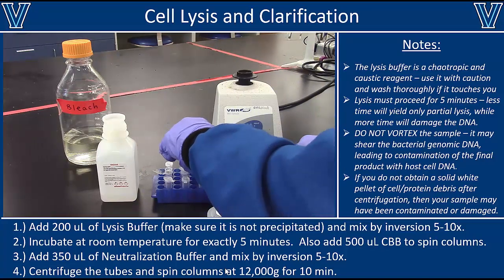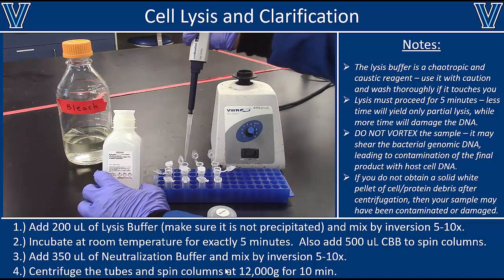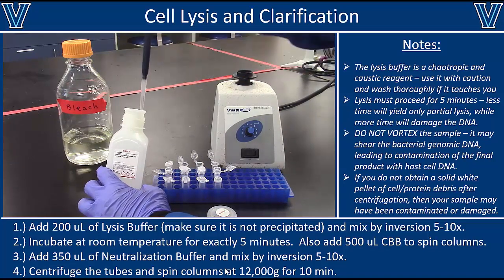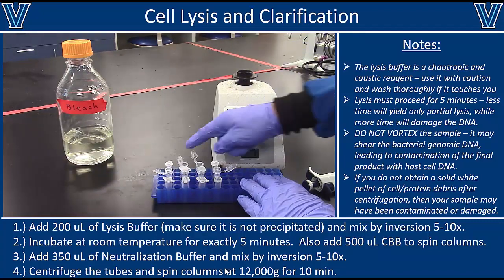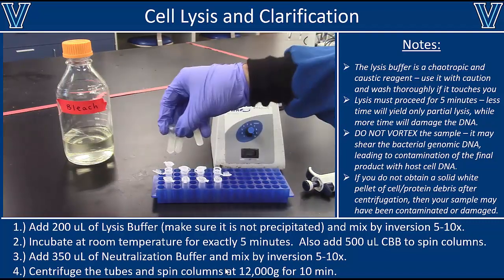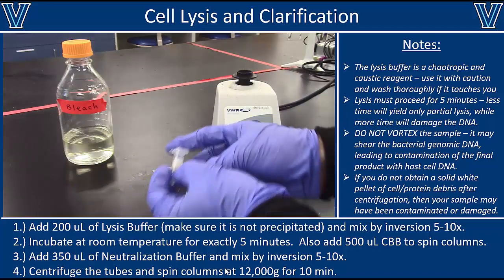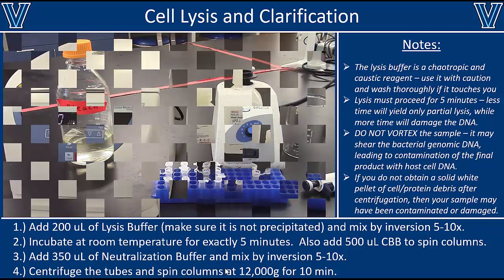So all of your impurities, all the things you don't want, are in the white snotty material, and your plasmid should be in the clear supernatant. All right, so you want to add neutralization solution to all of your samples, close those tubes, mix them thoroughly by inverting them, and then we're ready to centrifuge these tubes to separate the white snot from the clear supernatant.